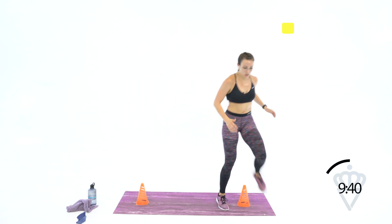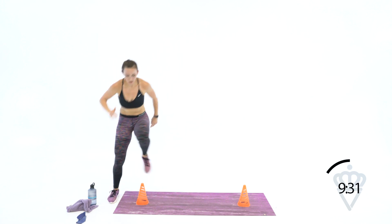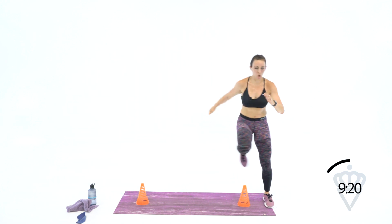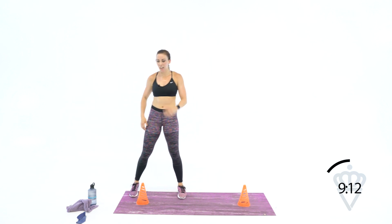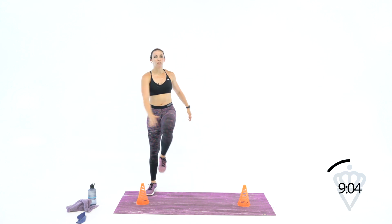Step, step, step, step, step, step, step. Over tap. That's it. 10 seconds. Two, one, and rest. Okay, march it out. Left, right. Round number three, coming at you in four, three, two, one.